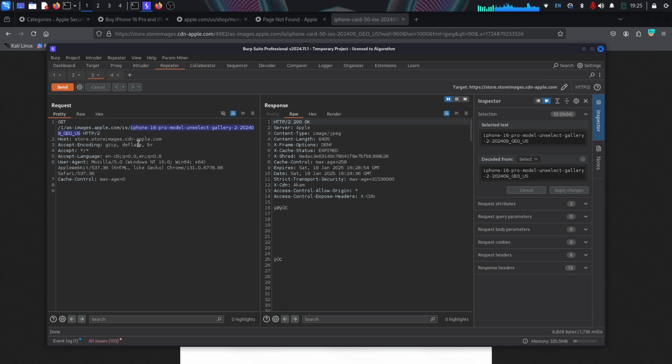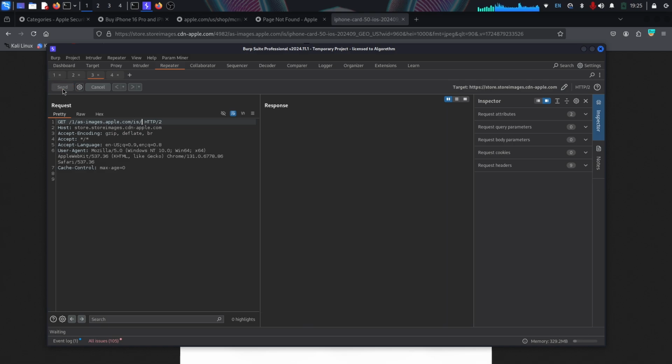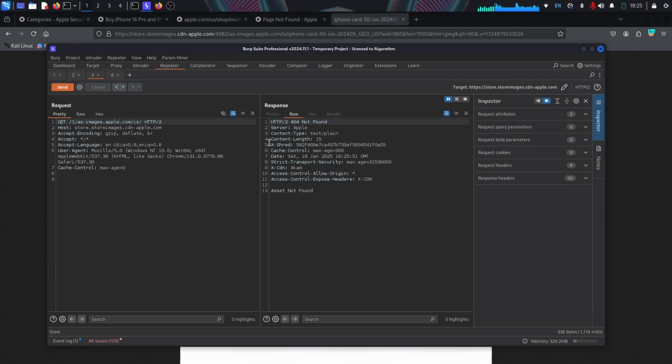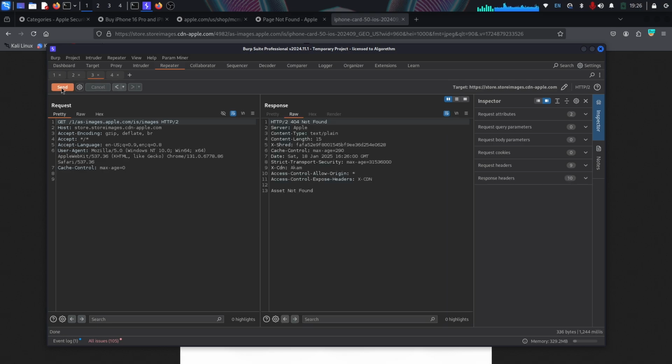Then this is the directory which it is. What if I don't have that name and I send it like that? What will I get? We have a not found. What if I just write images? Send it. Then not found. Say PNG.